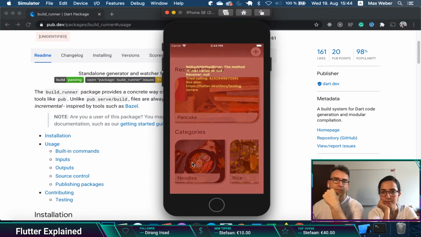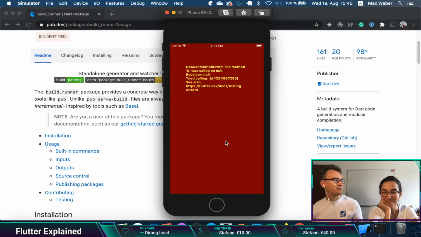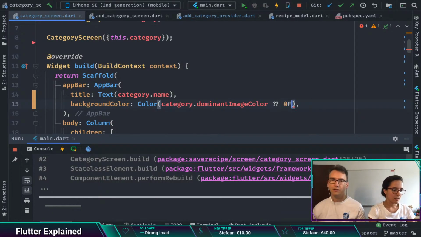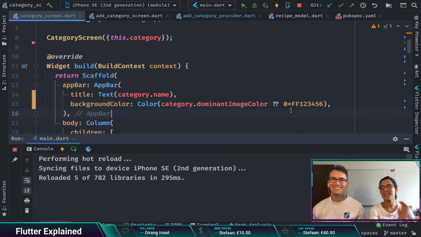So I click here. Crash. And beautiful crash, right? With animation. Yeah, fantastic, that was quite fancy. So we are on that part here, and what we want to do is make a question mark here and add another color. I give it, for example, blue. The problem is we don't know the color of blue, so I take 0xFF, and then we can give any color for now inside. Animate, crash, love it.